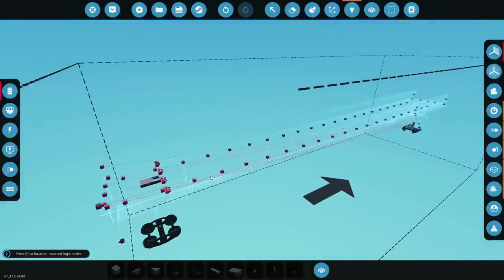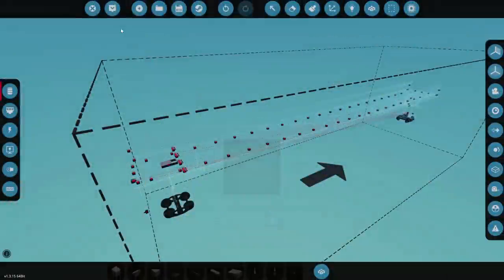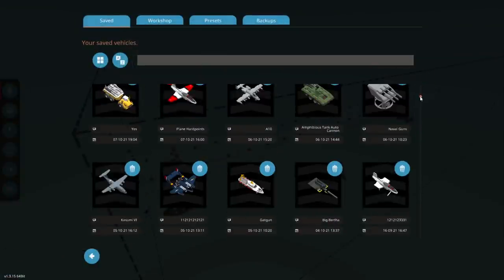And that should be pretty cool. Now, okay, right. So, I'm going to go ahead and save it. Yes. And then we're going to go ahead and load up a plane of mine. Hopefully quite a small one.